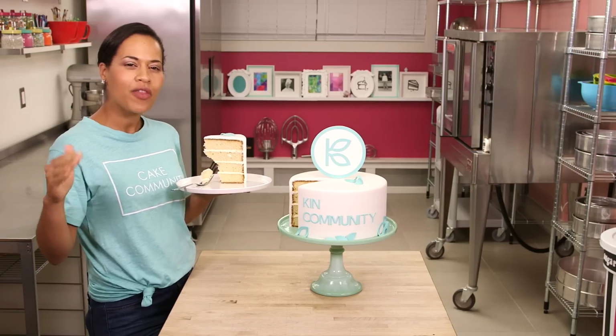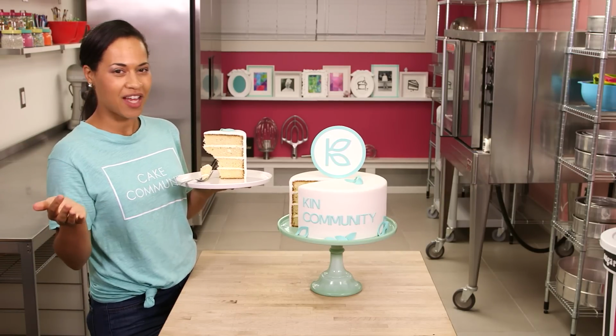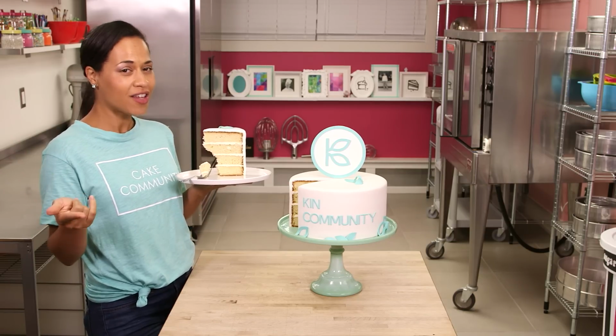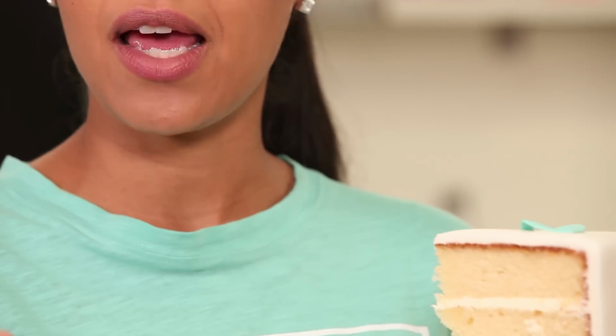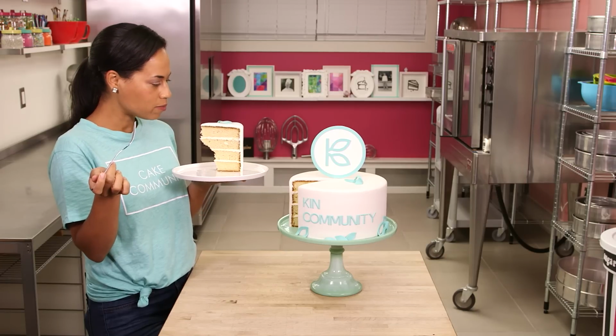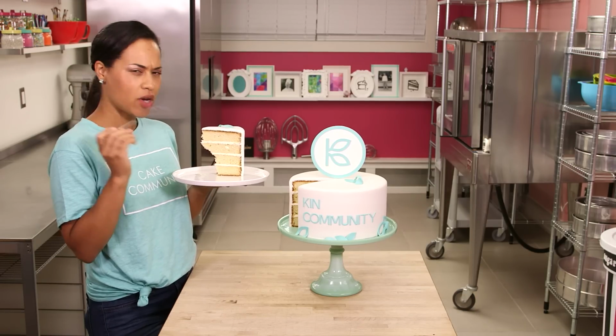This cake is so delicious. I wish I could share it with all the Kin Community creators. Big shout out to fellow Torontonian Lord DIY, Rosanna Pansino, Ann Reardon of How to Cook That, and Hannah Hart, and all of you others out there who are equally amazing. I really wish I could give you a slice of this cake, but I'll just eat it for you and let you know how it is. It's really good. Really good. Let me try it again.